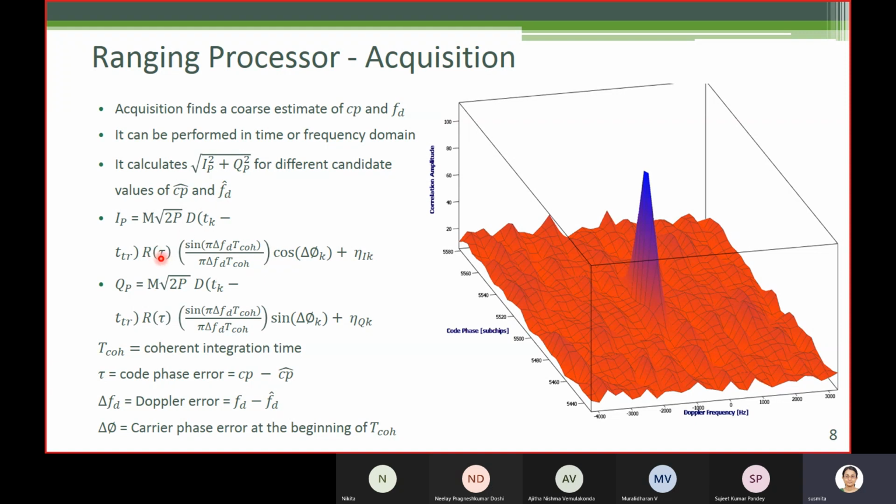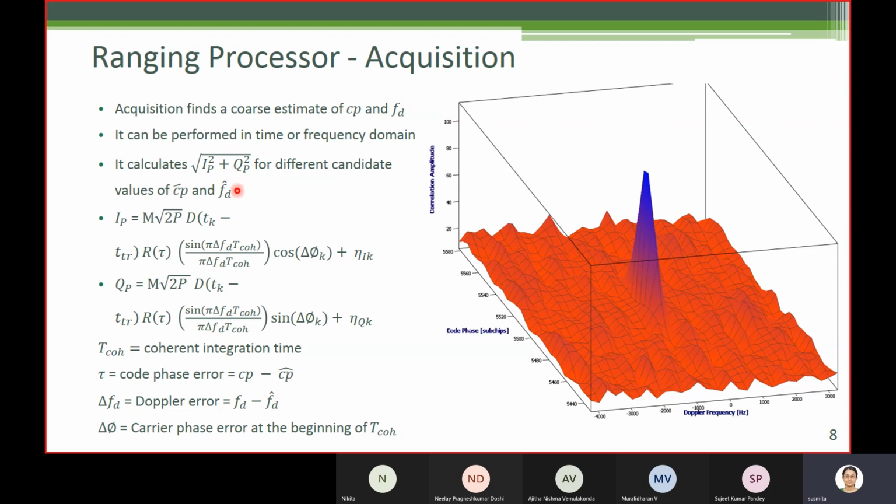Now we know that when tau is almost 0, R of tau is unity. It has maximum value. Similarly, for the sinc function, when delta FD is almost 0, this is unity. For all other values of tau and delta FD, they will be less than unity. So for the candidate set which is closest to the truth, this amplitude will be maximum, right?